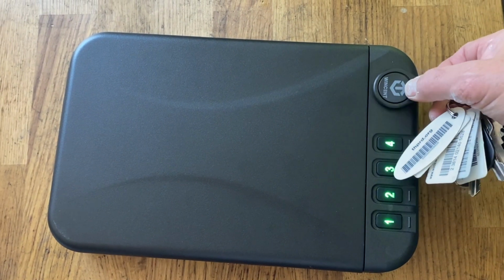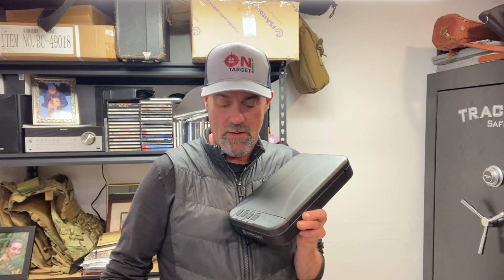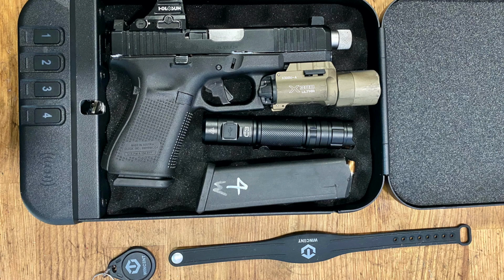So as I mentioned, in addition to what we just saw in terms of the code opening, there's also a key fob. This is pretty slick. So the key fob right here, my safe is open. So that's a pretty slick little deal. There's also a watch. Again, I'm not saying I would do this because it just doesn't make a lot of sense to me, but it might work for some people. That watch would allow you to open the safe.